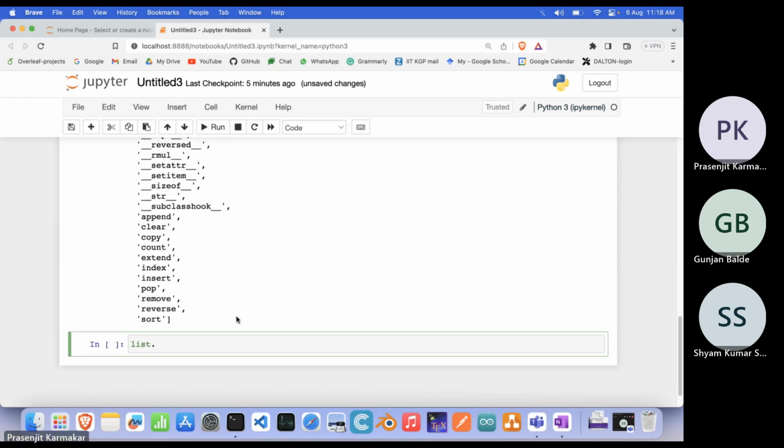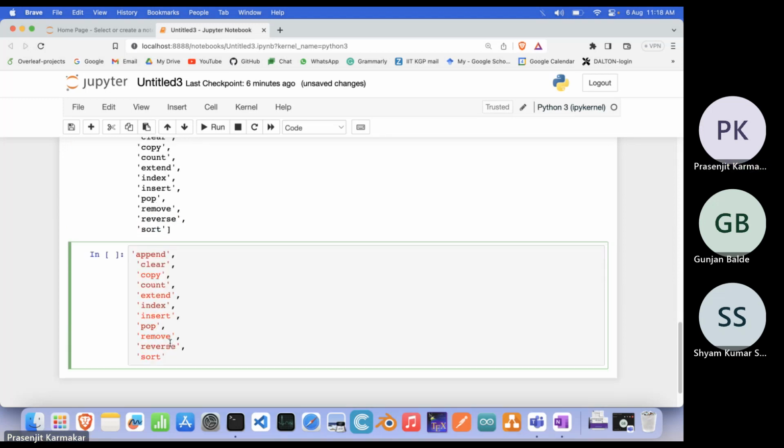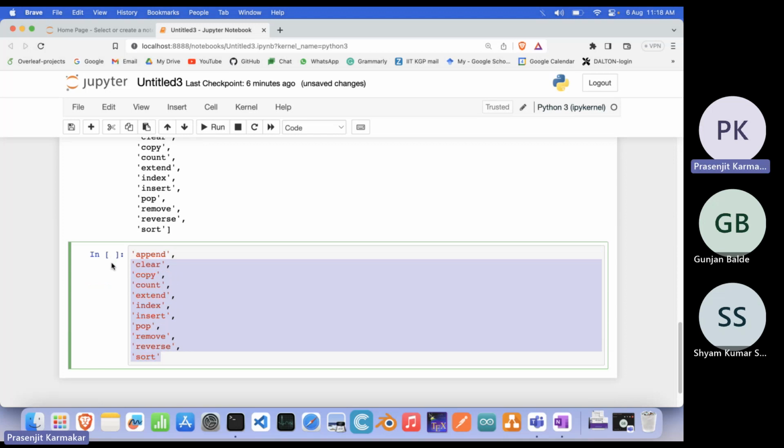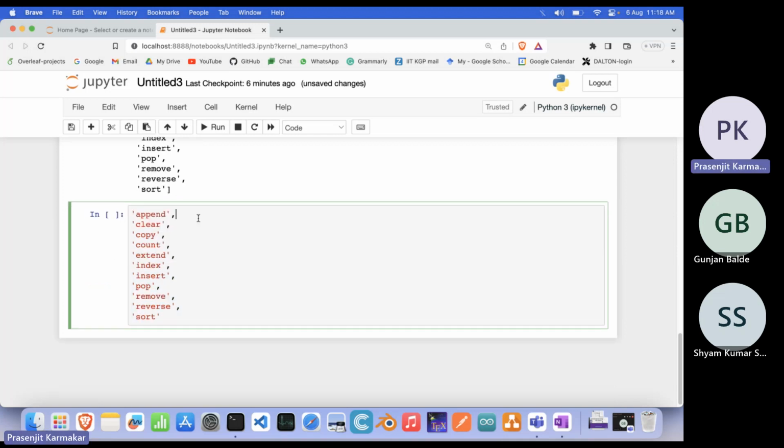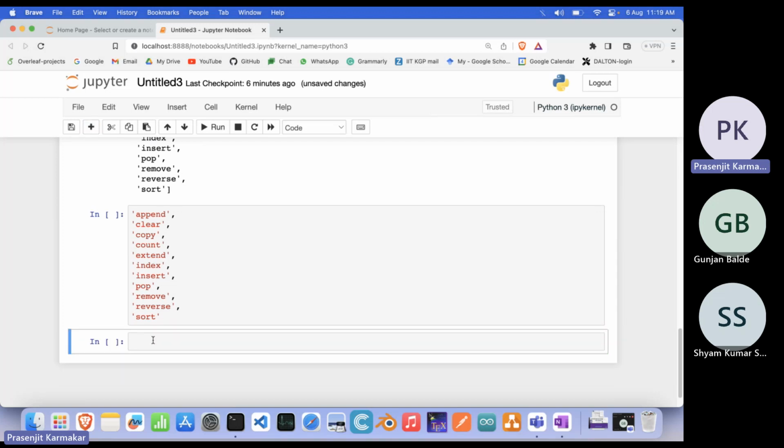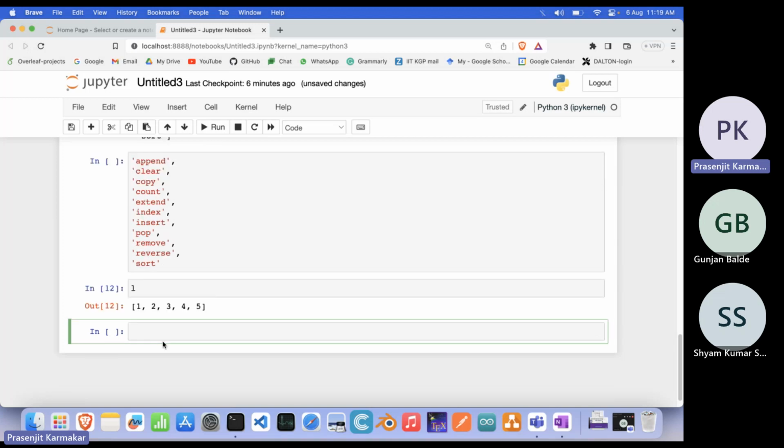Okay. So now append. So we have these functions, right? Copy, paste. Cool. Now append function, what it does, it just acts like the list just acts like a linked list. So I can add any element at the end of the linked list, right? So L, if I want to add, let's say 12 at the end, append 12.